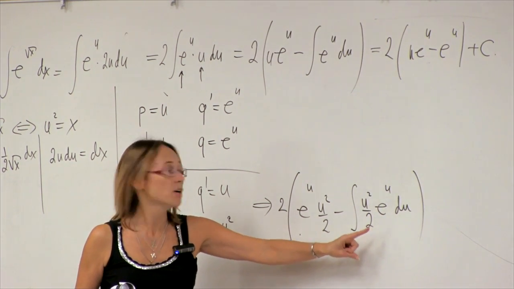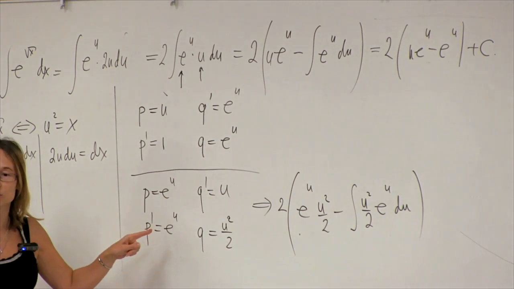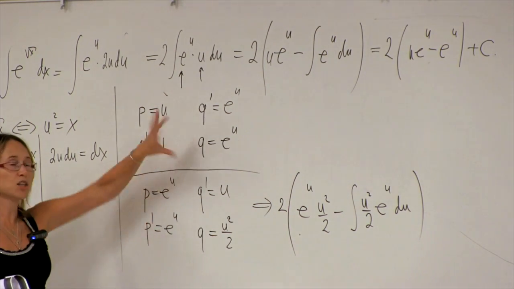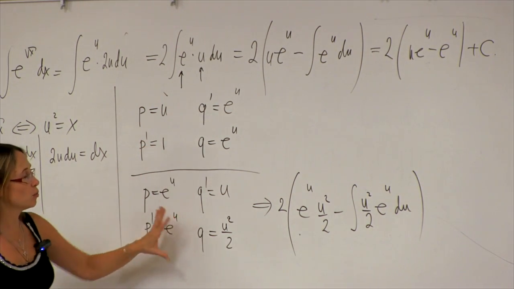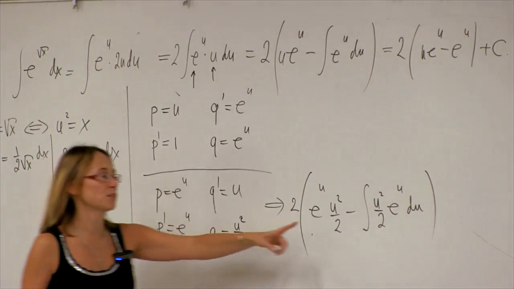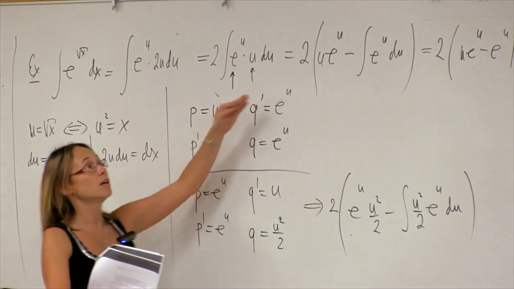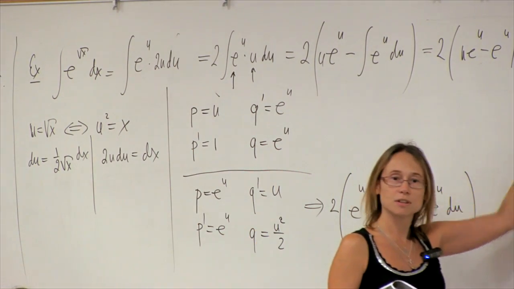See, it's getting worse, which means that my mistake was here. I assigned these things in the wrong way. So I go immediately back and I change it. So it happens all the time. You may get confused and assign them the wrong way, and you see that you're getting deeper and deeper into the woods. So go back, switch them, and you follow the right path.